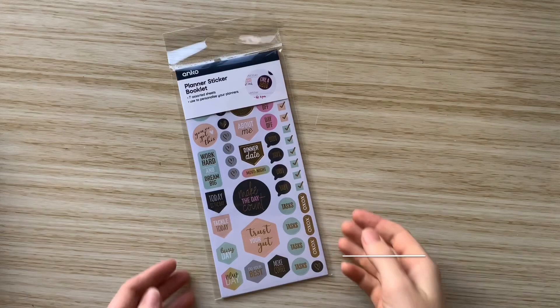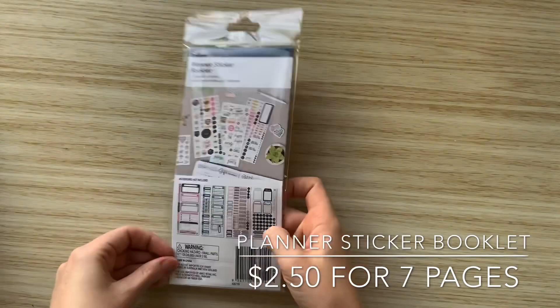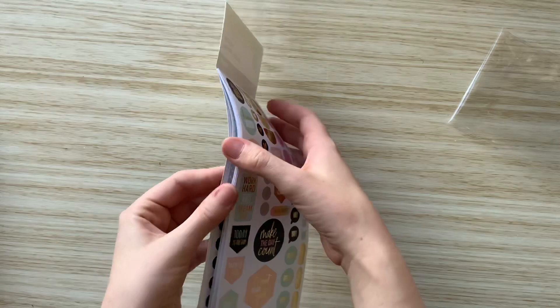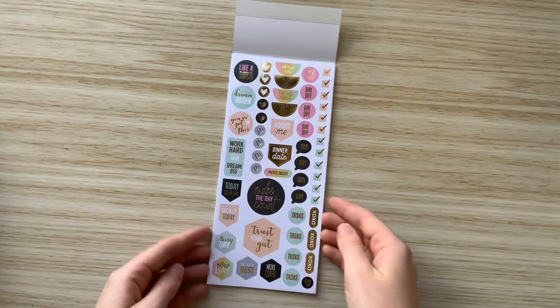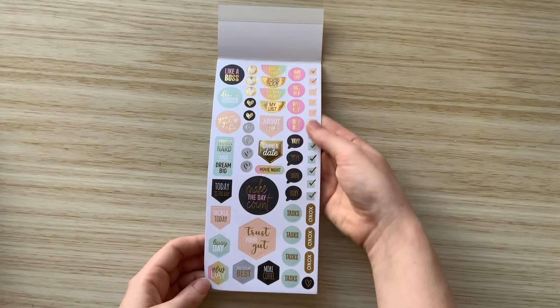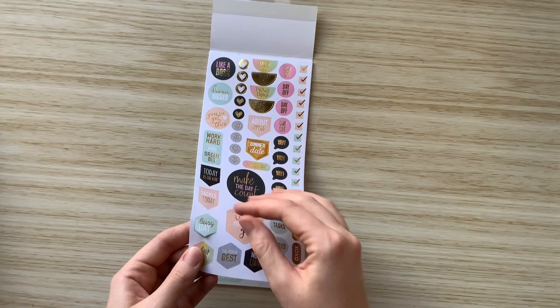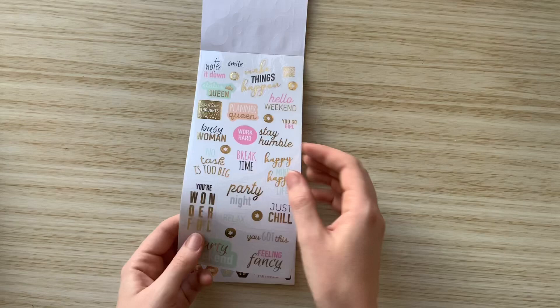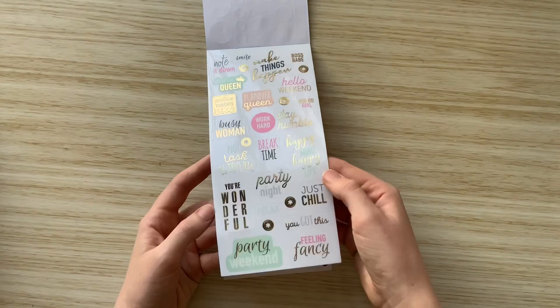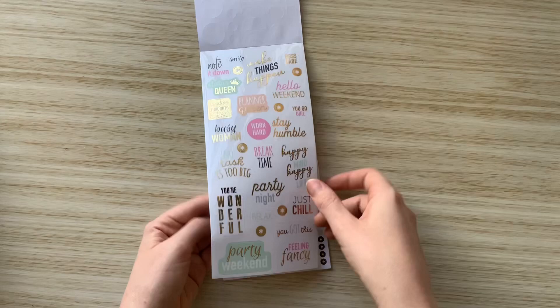The first thing I got are these planner sticker books. They were very cheap, so I'm going to open them up — I actually haven't had a look in here yet. It is a booklet with sheets all attached on the top. The first page has stickers like 'boss,' 'make today count,' individual checklist boxes, 'tackle today,' 'new day tasks,' to-do lists — a decorative but functional page on white sticker paper. The next page is on clear sticker paper, with a 'wonderful party weekend' theme, less functional and more decorative, with gold foil and pastel pinks and greens.